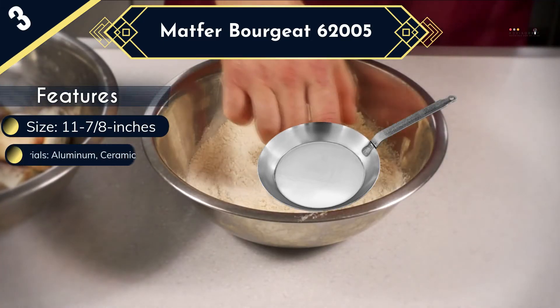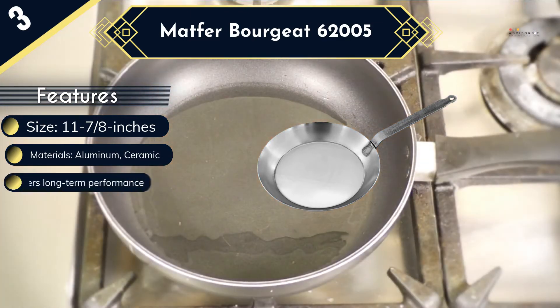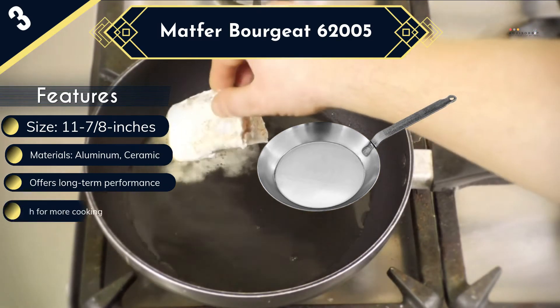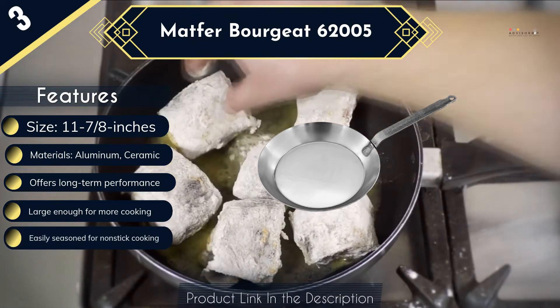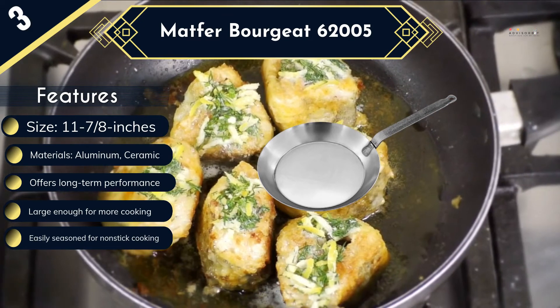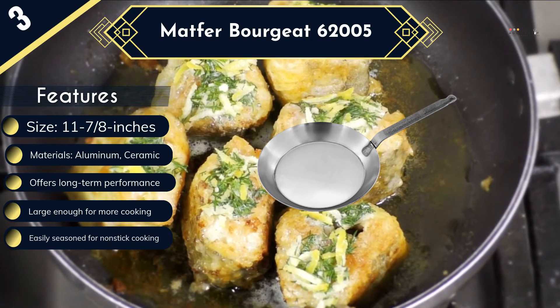In addition to this, the frying pan can be seasoned for non-stick use. You just need to add some oil before using to keep it non-stick, which allows for easy cleaning. Featuring an extra-strong steel strip handle, it is safe to remove from stovetops. This also brings about comfortable holding when cooking. Since it has been made from black steel material, the pan assures even heat distribution when cooking, which speeds the cooking process for delicious meals.